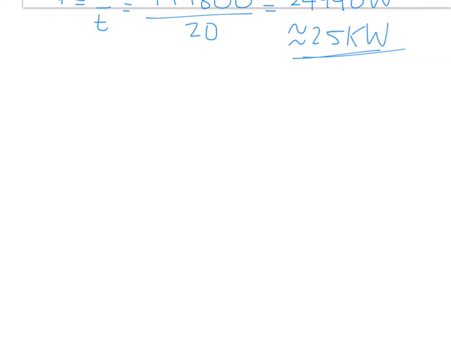So part 2 says that if we've got a power of exactly 25 kilowatts and there's a constant resistance of 800 newtons, calculate the maximum possible steady speed. Okay, so let's think about some equations we're going to apply. We're going to be using our power equation, and what we can do is rearrange that to make V the subject.